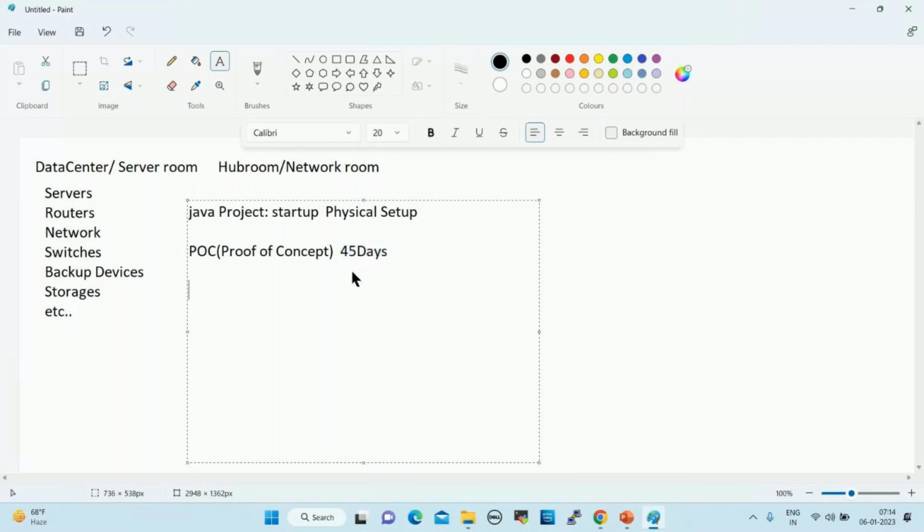For this POC, the client asks you to take two development servers, two QA servers and two production servers, right? So why do we need three types of servers? We can take only one type, one environment, right? Why do we require three different environments here? First one is for testing purpose. Second one is prod replica QA, and third one is prod.